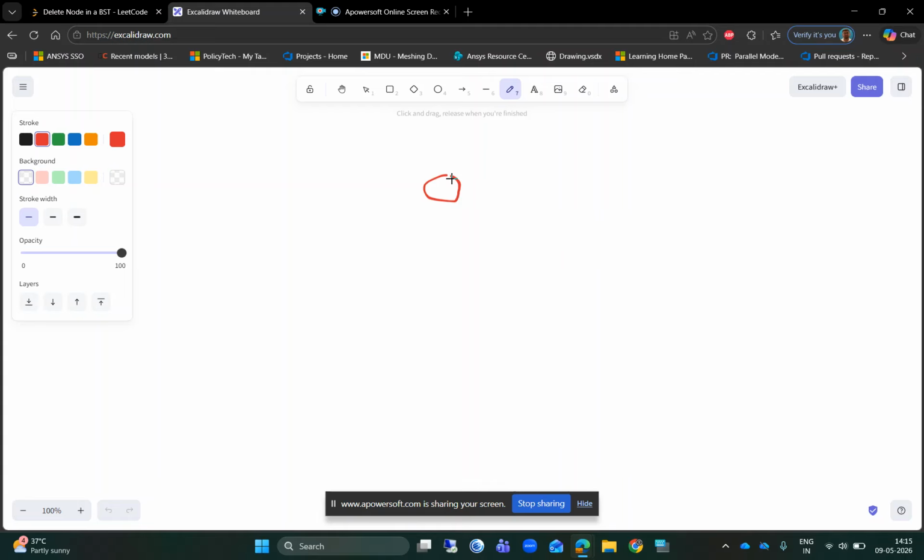Node from a binary tree. So basically, I'll start with the most complex case and then I'll look at some simpler cases. If I talk about the code, there is a helper function which will deal with only deleting the node and then returning the root of the resultant tree or subtree, whichever it is, depending on the situation.